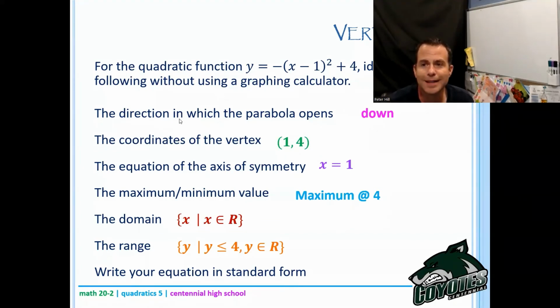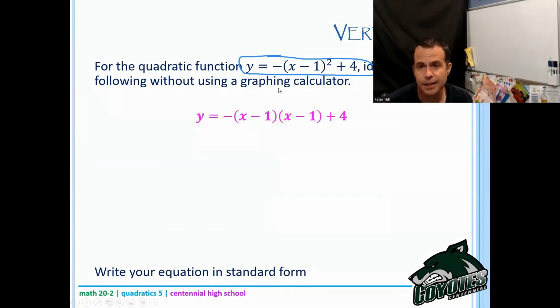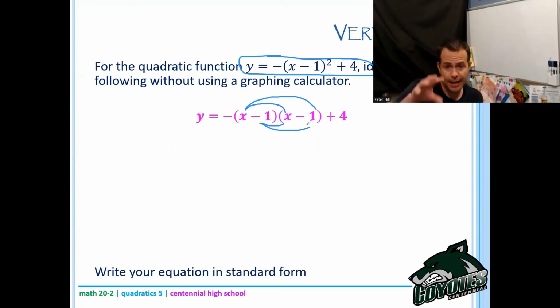We are going to take this guy here, and we need to get rid of the bracket. So what I want you to see first is x minus 1 all squared means x minus 1 times x minus 1. Now, depending on who your teacher was in grade 10, they may have taught you, okay, we can go x by negative 1. They may have even used the word FOIL here, negative 1 by x, negative 1 by negative 1. Or maybe they taught you to take x and multiply it by the second brackets, and then minus 1 multiplied by the second brackets. It doesn't matter to me as long as you're comfortable going each term.